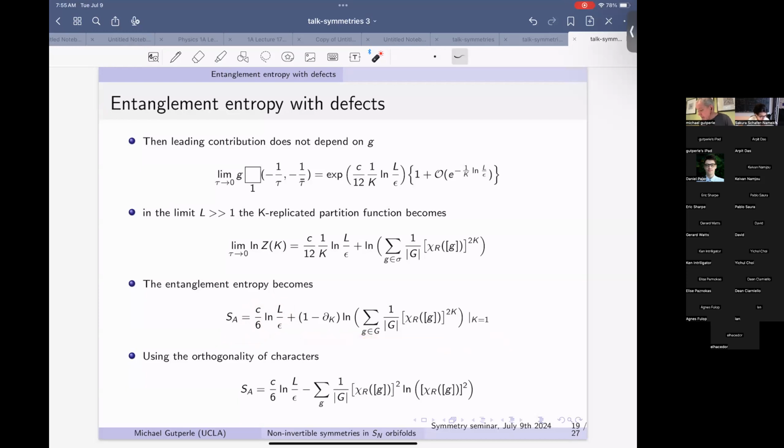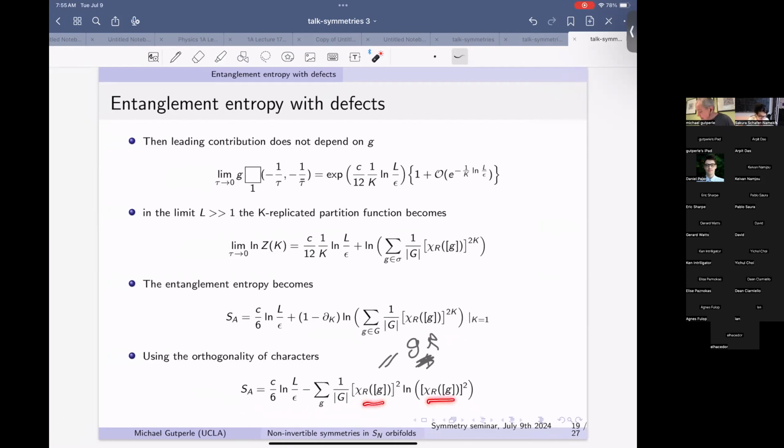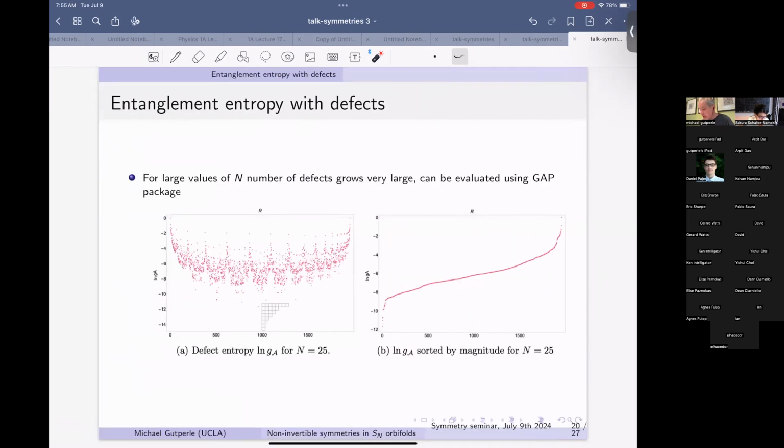And we get a subleading term, a constant term. This is ultraviolet divergent, as it should be. And this is the constant term, so this will be the G factor. And then one can use the orthogonality of the characters to get to this formula. So this is different than the symmetric G factor, but this would be the G factor for a defect in the representation R. This is interesting because if these characters were probabilities, this looks kind of like a von Neumann entropy. What we've done is use the GAP finite group package to calculate this for larger values of n.